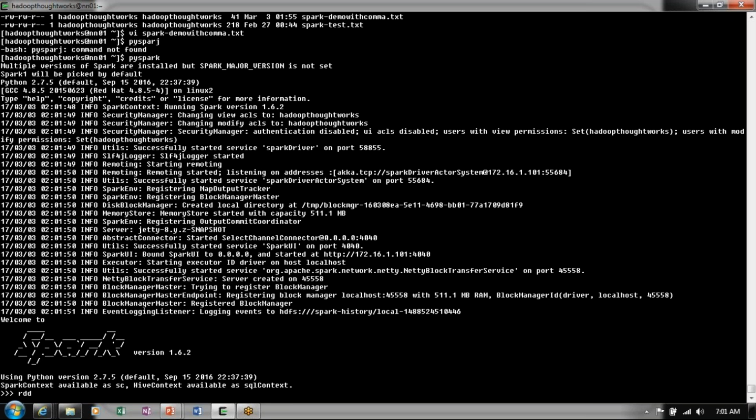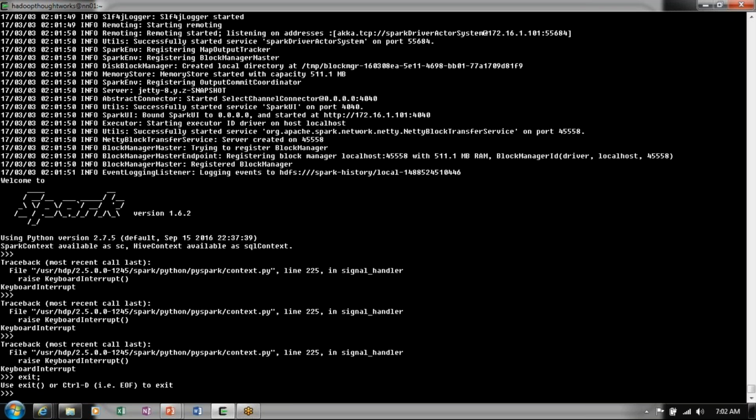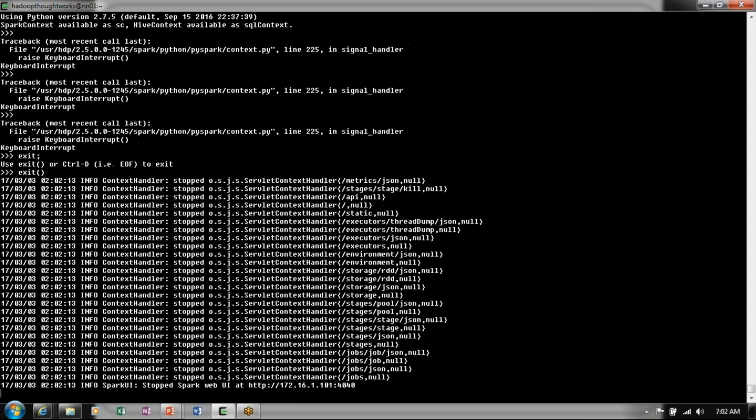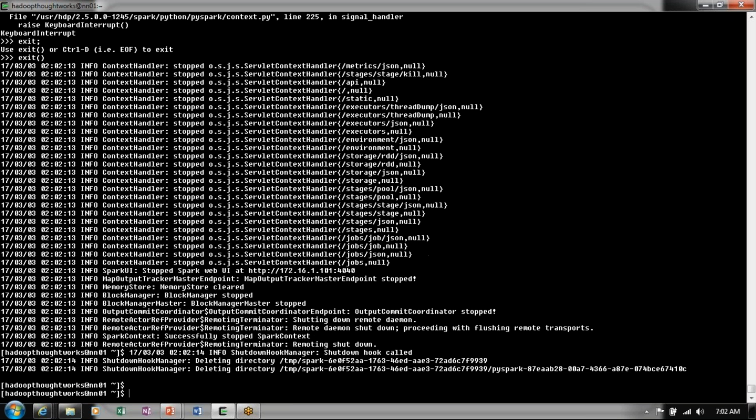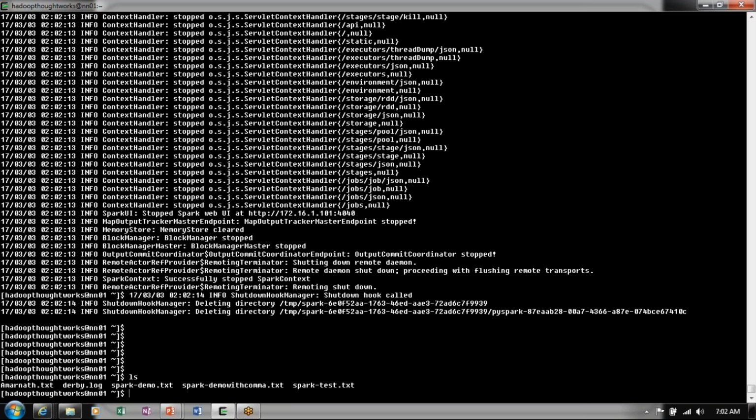Now RDD test case 4 equal to sc.textFile. Oh, I haven't copied it. I haven't copied that into HDFS. Sorry for that. Exit. I have to copy that changed file into HDFS, right? For that to read, ls.